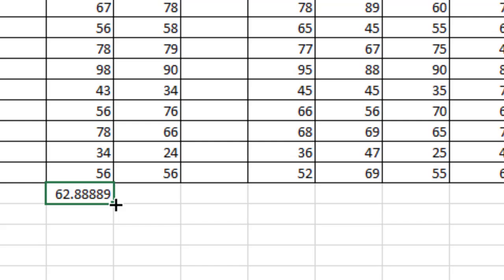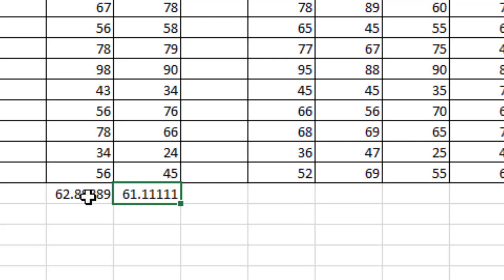So I can click and drag to the side. Microsoft Excel will give me the average for this. It's quite interesting because the average is 62 for both. Let's change one mark and see. Yeah, 61, a little bit different now.